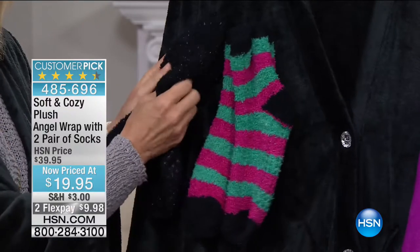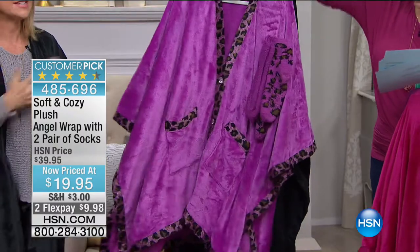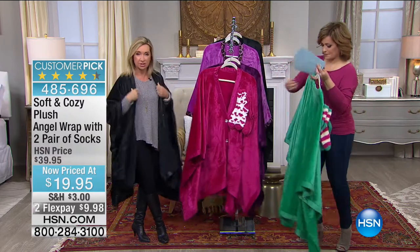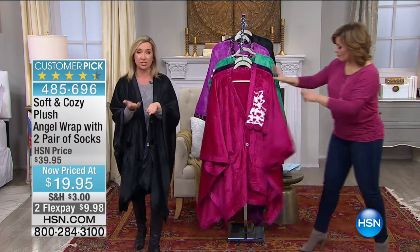The black has that micro mink trim around all the edges. You're going to get the black glittery socks — not glitter, it doesn't come off, just a little shimmer, not scratchy — and then the stripes. This is such a great gift and a great lounge piece. These come completely gift boxed in a beautiful presentation box so you can stock your closet now. It's our number one seller.